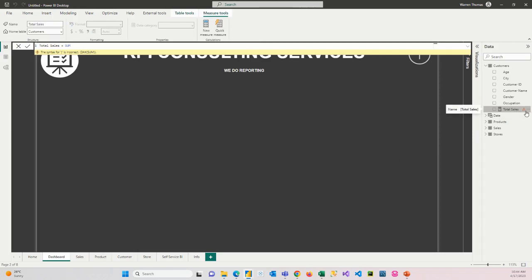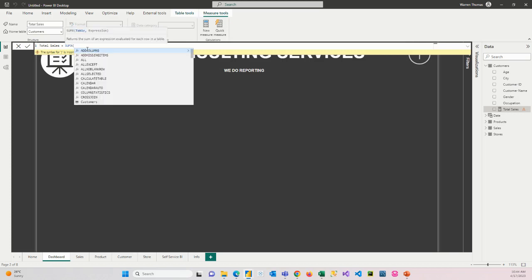So if we go back here, you can see there's a little exclamation mark next to my Total Sales measure because we didn't finish it. Power BI doesn't know what to do, so it's given us a little error. That's how you know that you have an error. But we want to use not SUM, but SUMX. If we tab that, it tells us we need a table and we need an expression.